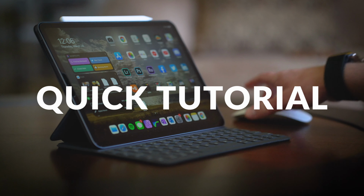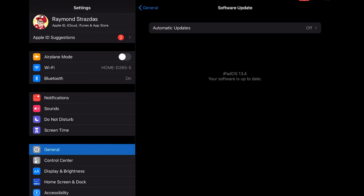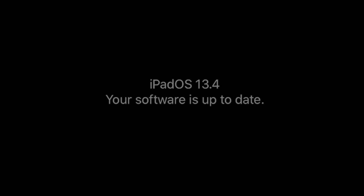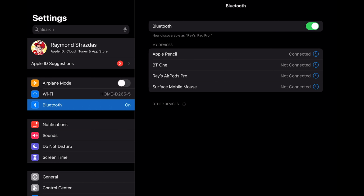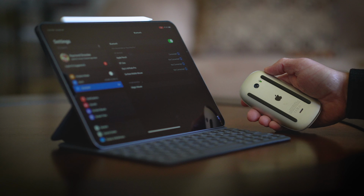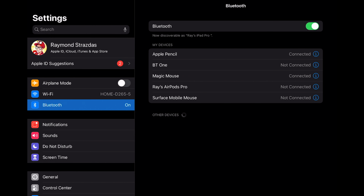So if you want to use a mouse or a trackpad with your iPad, let's start with a brief tutorial. First, you're going to need to update to the latest software, iPadOS 13.4. Then you're going to head over to the Bluetooth settings and put your mouse or trackpad in pairing mode. From there, you just tap the device when it pops up and you're good to go. It's literally as easy as that.